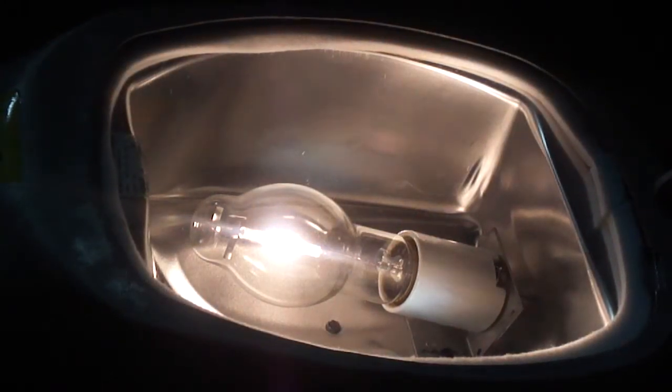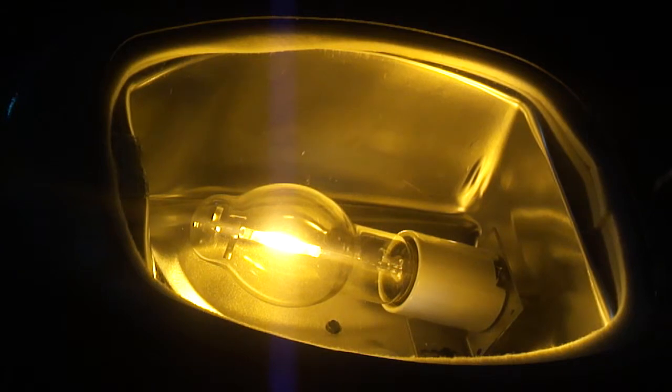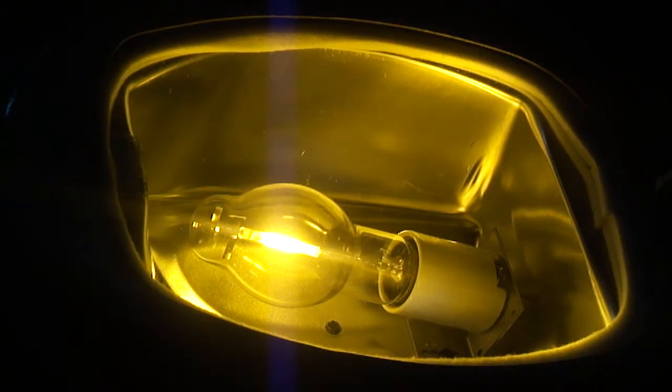This is probably going to take about 2 minutes to 3 minutes, and I'm not going to record all the way. Just when it gets to the whitish yellow color, I'll end the video there.